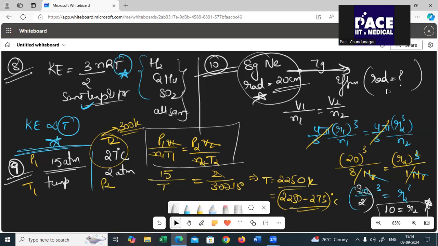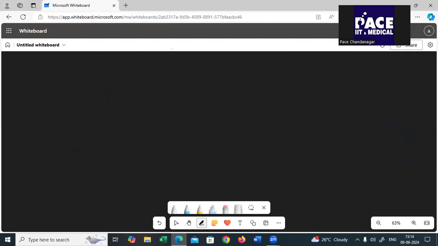Next, moving on with your next question. Question number 11. A student put a reaction mixture in a round bottom flask at 27 degrees Celsius on flame. After some time, the temperature of the flask was 477 degrees Celsius. What fraction of air would have been expelled out? It means he is doing it in an open flask. Open flask, same pressure.